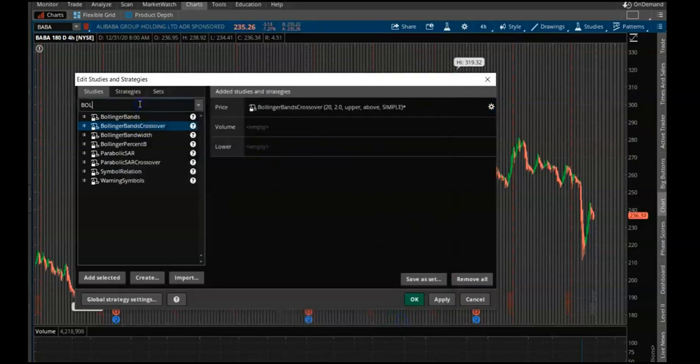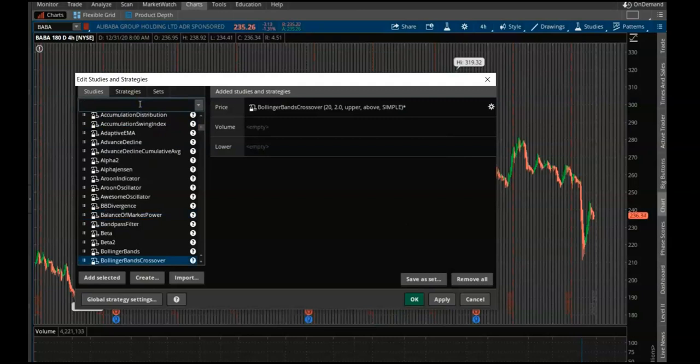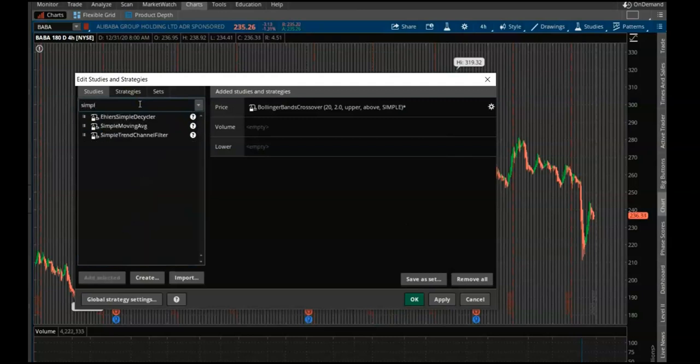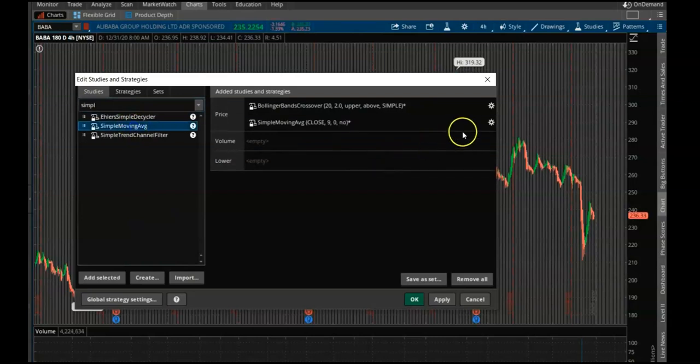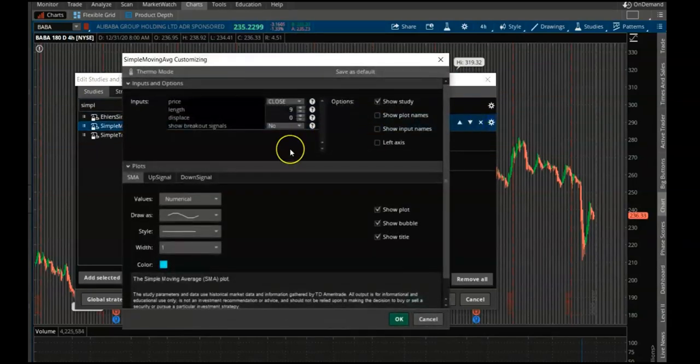And basically this is going to show me if I have a big buy or big sell signal on a particular stock. Then I go to the simple moving average. This is the SMA line that I talk about on the channel. I'm going to go to the settings, and I'm going to hit close. This number here is going to get changed to 180. That's going to stay the same.